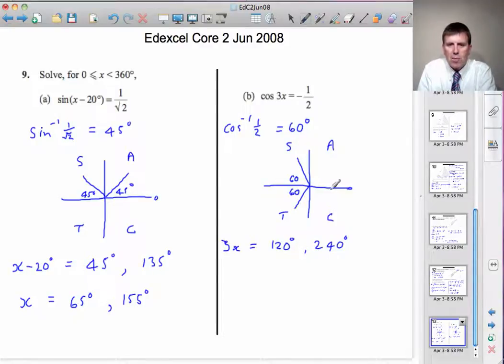Go round again. 360, if we go right round, 360 plus 120 is 480. And essentially, what I'm doing is just adding 360 on to the answers I've already got. So, 360 plus 240 is 600 degrees. And then round again. So, I've got 720 plus another 120. Or, if you like, I can just add 360 onto here. And that will give me 840. Add 360 onto here will give me 960.